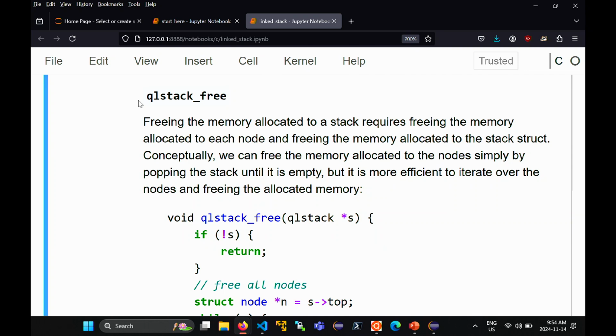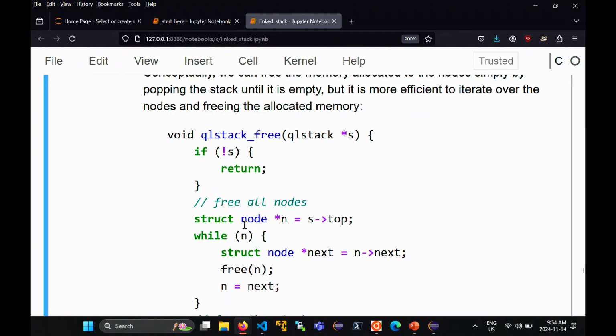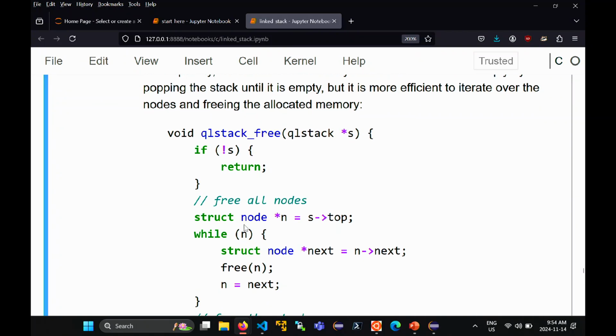And that's what stack free does. So again, if you're in 124, this is the first time you're going to see iterating over a sequence of nodes. In a stack, we've got a linked sequence of nodes. We're going to start at the top, and we're going to free the top node. We want to go to the next element, free the next node, and so on and so forth. So we have to follow this sequence of linked nodes.